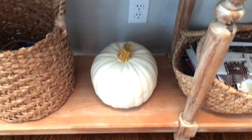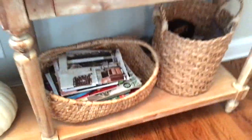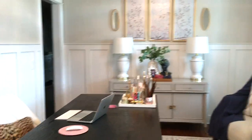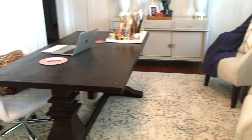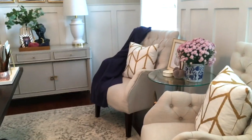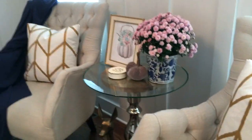This is a fake pumpkin that we've had forever and a day. This big basket here holds all my magazines and things like that — it's awesome for that, so I can just throw them in there whenever I need to grab some. And that's it for the entryway. I'll give you one more sweep of the office. It's not too much to show in here. When this room was a dining room, we spent no time in here — I'm not even going to lie to you, we never used this room. And now I'm in here all the time. I spend a good portion of my day in here. Sort of like my little hideaway. I just wish that it had doors — if it did, I don't know if you'd be able to get me out of here. But the kids and my husband will sit in here too and read books or whatever.